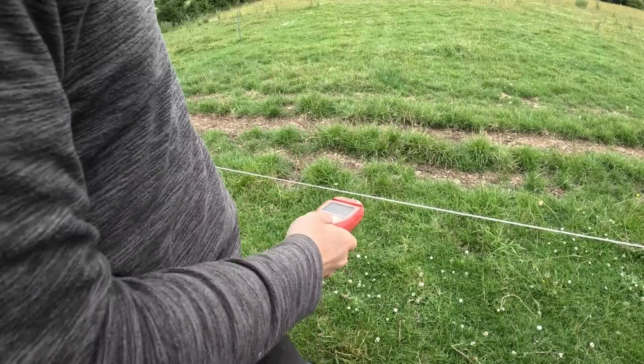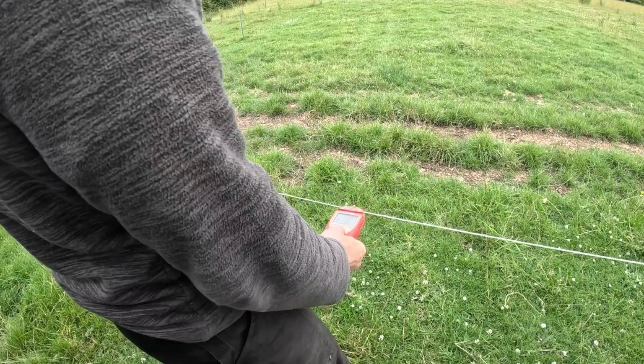Now for the main bit, let's test it before we go. Whew, 6.9. You won't want to lick that. Just want to go and have a quick nosy at these cows before I go home. I've still got to wrap the other wire up, we'll go and do that, but I'm really impressed with how these have gained condition because they weren't in the best nick, as you all know, when they came out here.